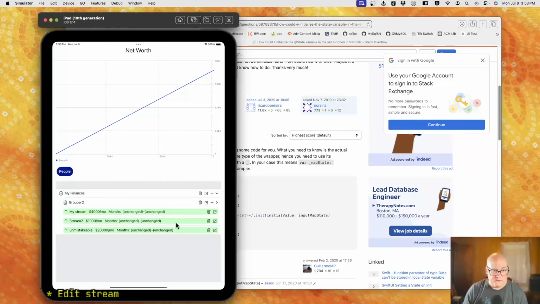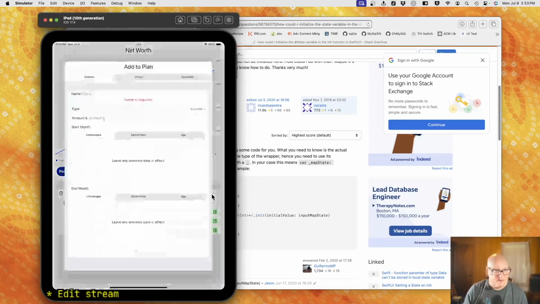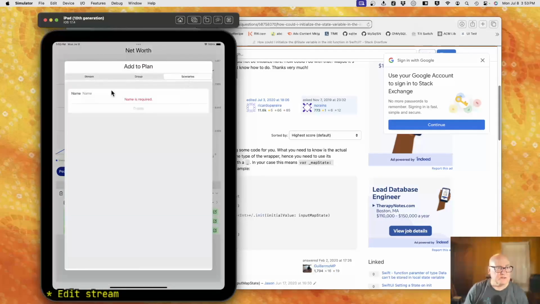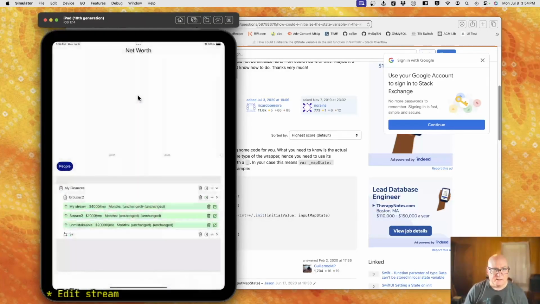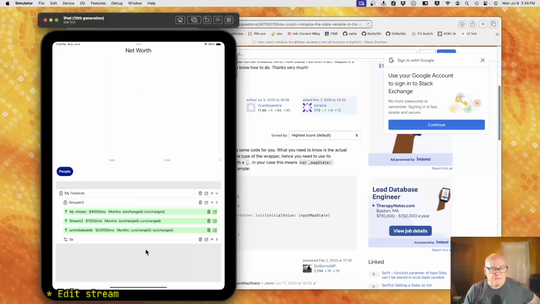We're working on adding the streams, and we had something weird happen. Let me add another scenario, because that was a scenario. Something, the graph wasn't updating when we created something. There it is again. Empty scenarios. That may be legit, because you say we must have one of each of these alternatives, and there are no alternatives.